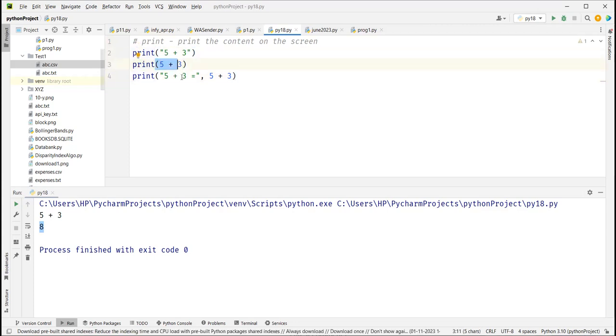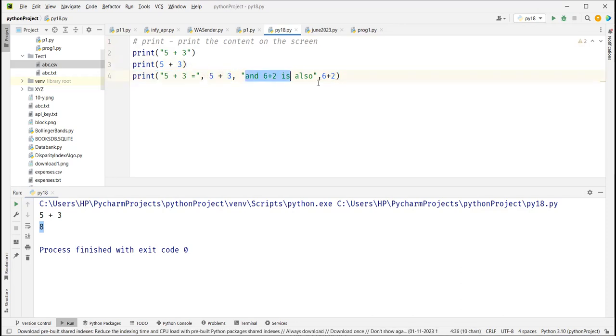So here we are passing two sets of arguments. So this is one set and this is another set. And arguments are separated using comma. So you can put another comma here, something like this. And you can say, and 6 plus 2 is also, comma 6 plus 2. So I'm passing 4 values to print. Print can take any number of values.